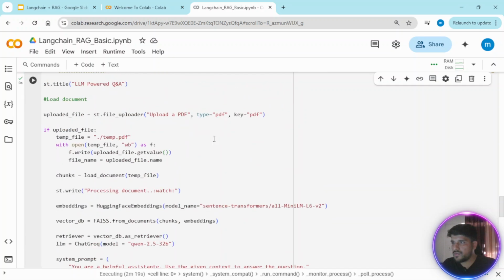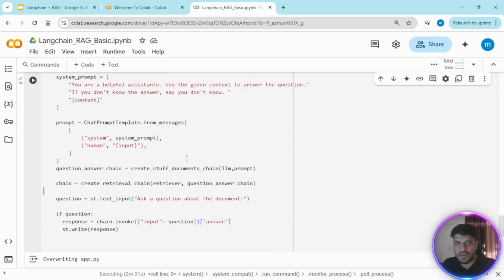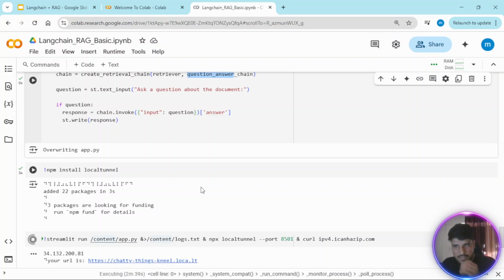Okay, so we were getting some error, and the error is because of the way we pass this information. Earlier we returned the question answer chain first and then the retriever. The way we have to pass is, we first have to pass the retriever and then the question answer chain, and that was the solution.